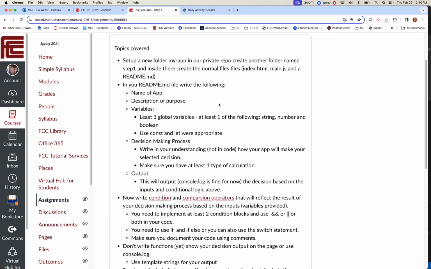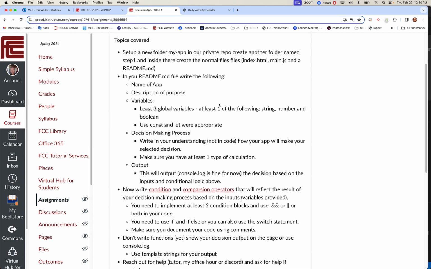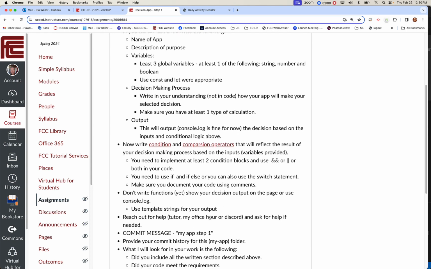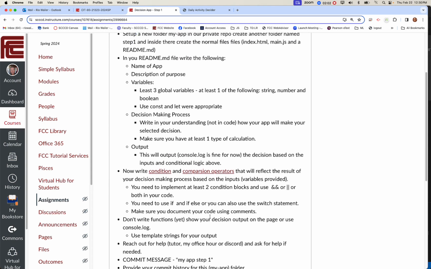Now the one thing I will say as I move through this file, one thing I've noticed is that some students or some coders like to actually jump right into writing the code and then they come back and document. I kind of do them in parallel: I start to write code, but then I come back and document. So you find your way through this. I only make you do one commit here, but you do need to include all of these parts.